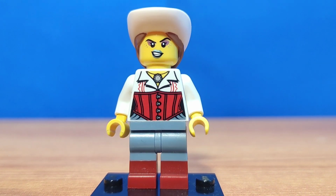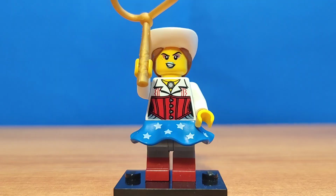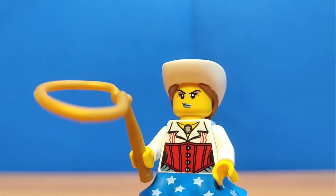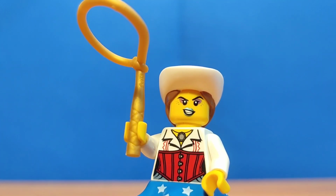My idea behind this minifigure is that it could easily be a Wild Western cowgirl or a modern cowgirl enthusiast. She could easily fit into a Wild Western saloon scene, or she could just as easily fit into a party in the modern day that is themed to be like the Wild West. Mostly, I think this looks like a Wild Western minifigure, but for example, her face has got this eyeliner and lipstick and stuff, so it makes her look like she's going, yeah, party mode, woo.